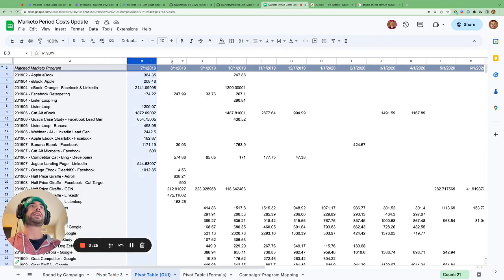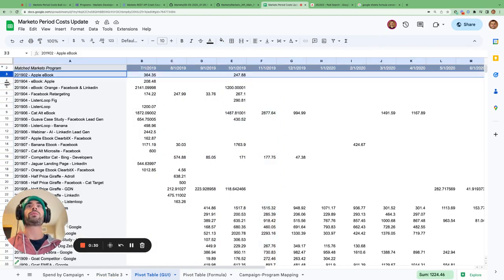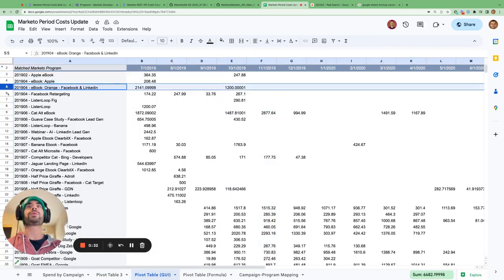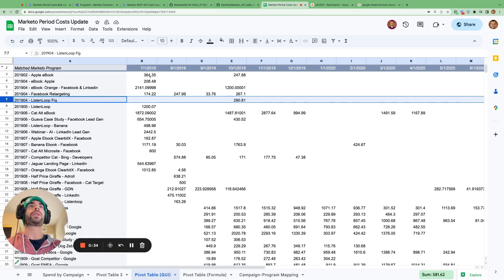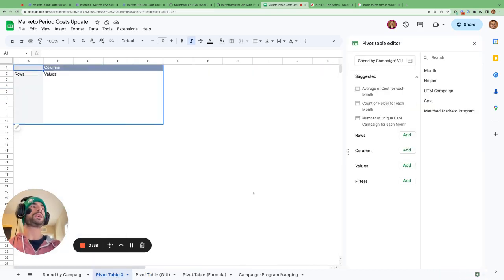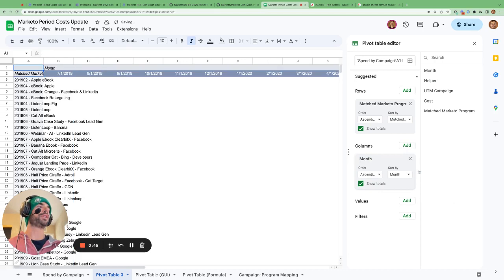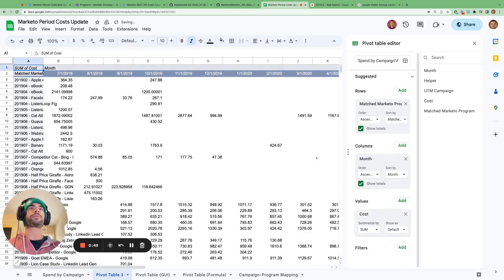We want the dates to be in the columns. We want the Marketo program names to be in the rows. And then we want the costs to be the values in each cell. So coming back here, we want the rows to be the Marketo program name. We want the columns to be the month, and we want the values to be the costs.